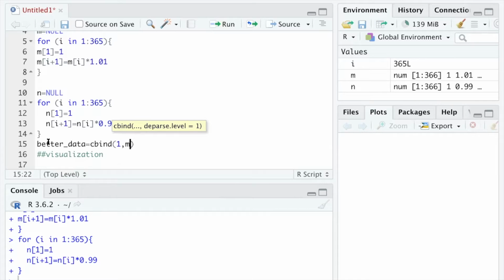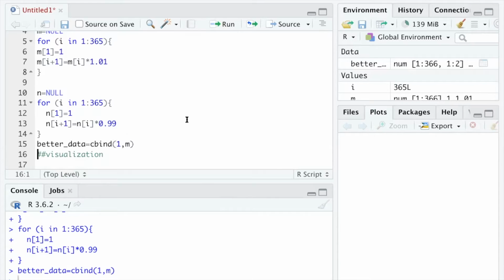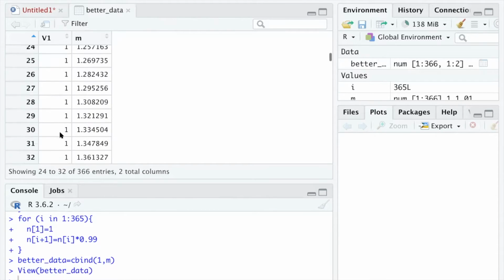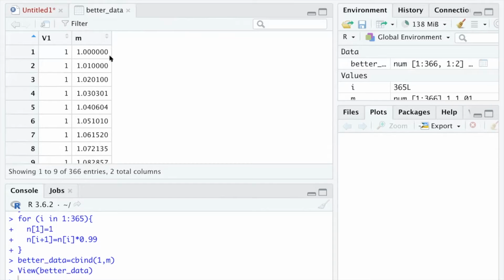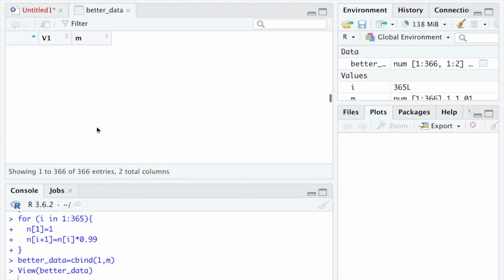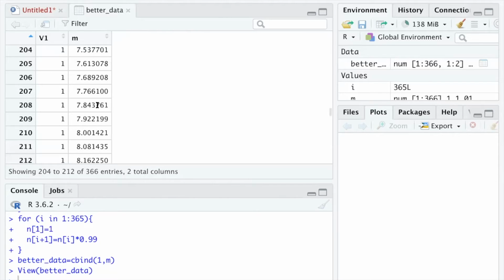And then we can put our M in there so that this is a data set with the first column being 1 and the second column being M. You can click the little table sign, and you can see the first column is all 1 values, because we want to identify the results of M apart from the results of N. So we are seeing the values getting larger and larger day by day, and it has 366 entries.